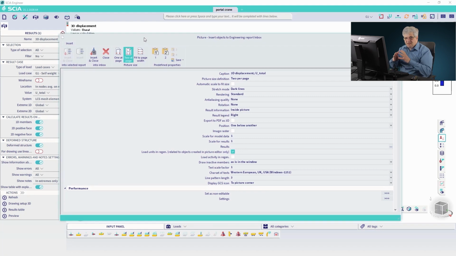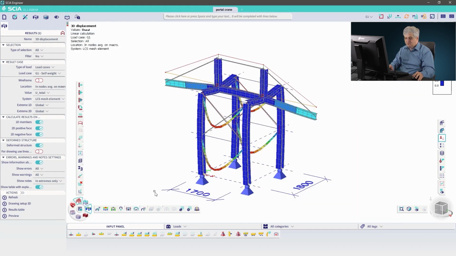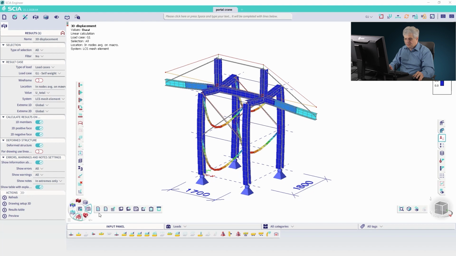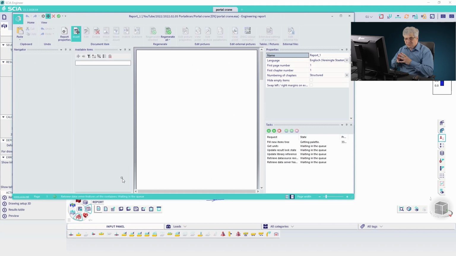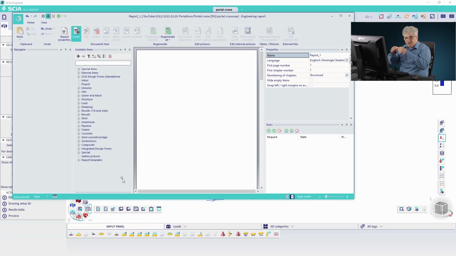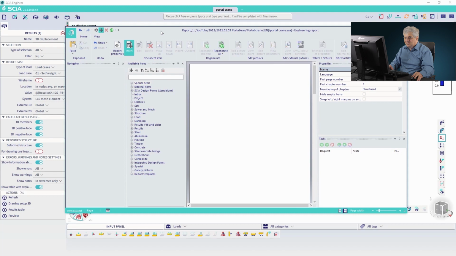I will explain only the basics of them. So, sorry, I close it. I have to start an engineering report because I don't have an engineering report in my project. Therefore, I cannot put it there. So I have to start some report. I go here and start one engineering report. Then you get a new window. The engineering report is a new window, a new application in Windows, but they communicate in the background. The advantage is you can create more reports. All can be opened and all communicate with the engineer. In the engineering report there are some templates, but I use only this empty report.